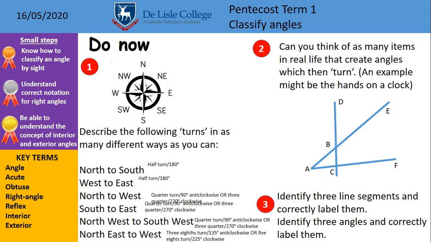Okay, and hopefully you've got plenty of real life examples that you can write into your book for us to see as well. And then some line segments, and perhaps for just an example on the angles, you'd say that would be angle DBE. Or you could call it EBD. Remember that angle where it meets, that's the middle letter of the 3. That one would be EAF or FAE. And then one more on here is FCD or DCF.